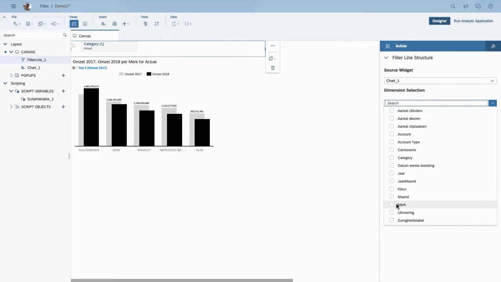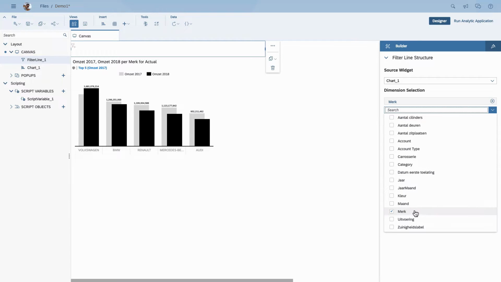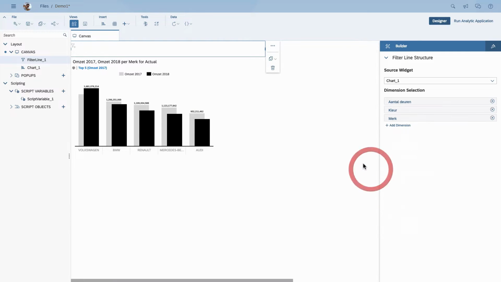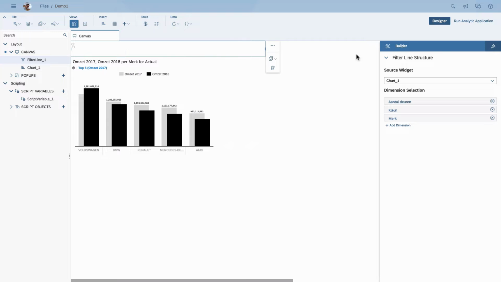So let's add a dimension in here. Let's add the brand. So I want to be able to filter on brand, and also let's add the color. So if I now save my application, I now have to save the app every time I make a change before I can run it.